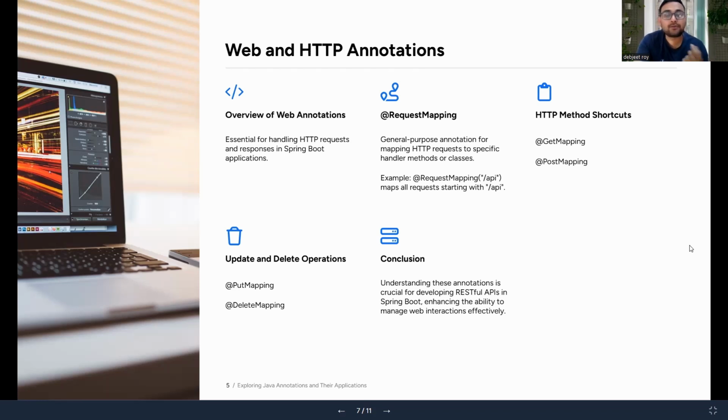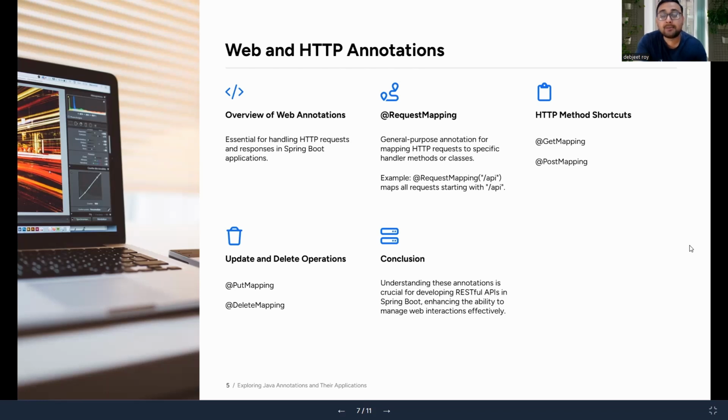Then there is request mapping. Whenever there is GetMapping, PostMapping, PutMapping, everything can be handled with RequestMapping. You write @RequestMapping, and within that you can have value equal to HTTP methods dot get, dot post, dot put. This is one of the ways. And there are some other ways also. You can write @GetMapping, @PostMapping directly. Don't write @RequestMapping again and again.